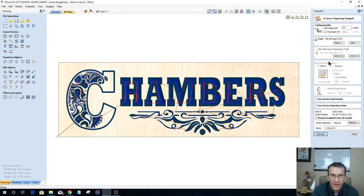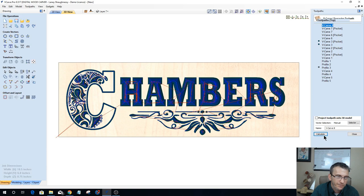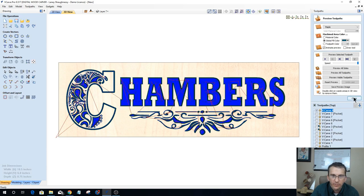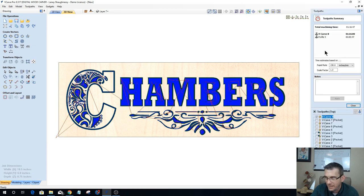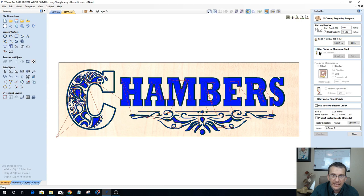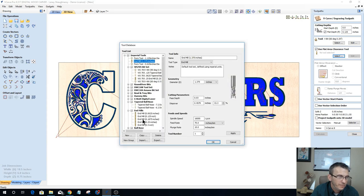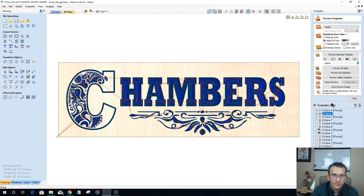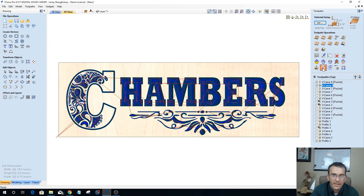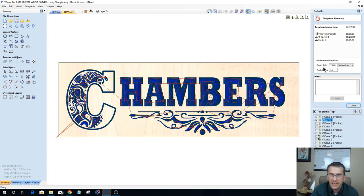But if I would have kept the flat depth, but no flat area clearance tool, and I were to calculate that out, and if we were to look at the time, you're at an hour and 16 minutes. Now, if I go back into there with that flat depth and add in the flat area clearance tool, and I look at the time, I brought that hour and 16 minutes down to 37 minutes.